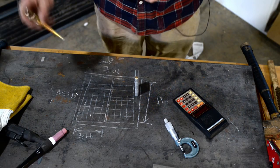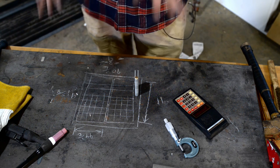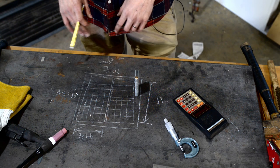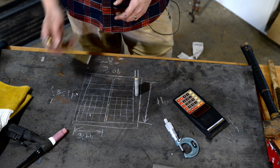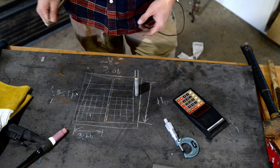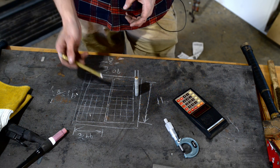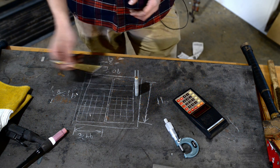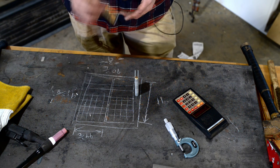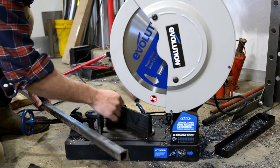Another great thing about this ProLine is you can write on it directly with your soapstone. So I've got myself a drawing all worked up here. We have our internal dimensions inside of that frame that I welded in. We're going to be making two doors that swing out. The top half of the door is going to be open with some cattle panel in there. The bottom half is going to be covered by some reclaimed barn wood. So we need to make four of these doors in total, two for each container, and it should be pretty straightforward.